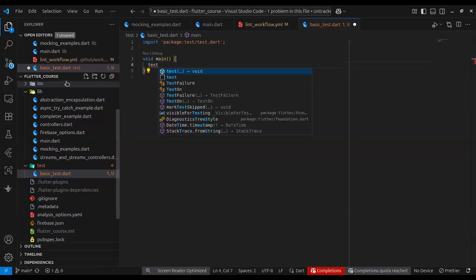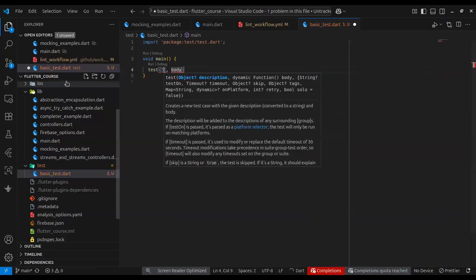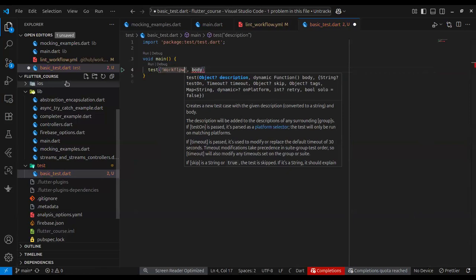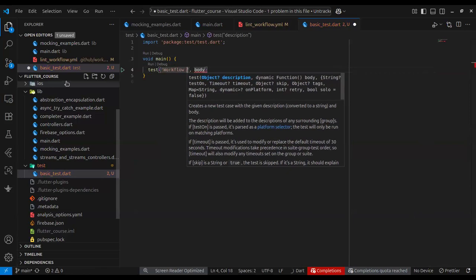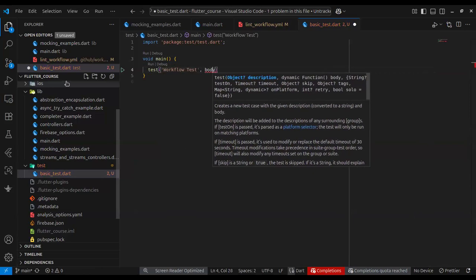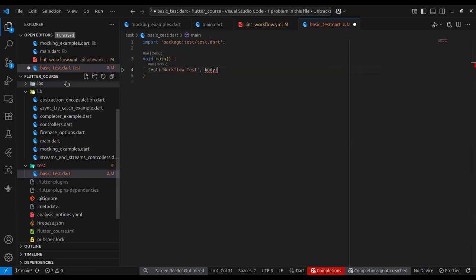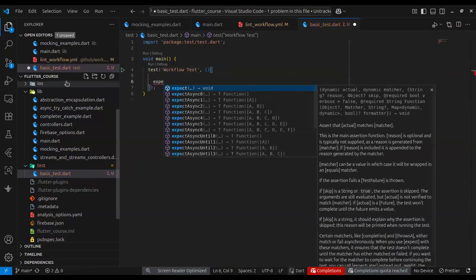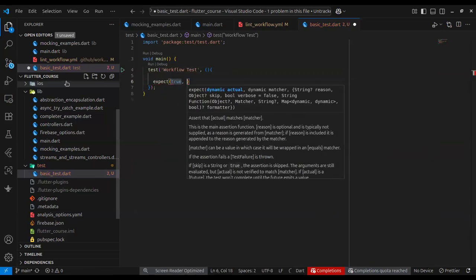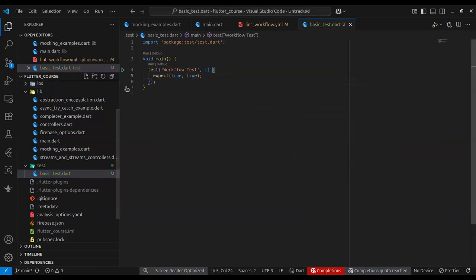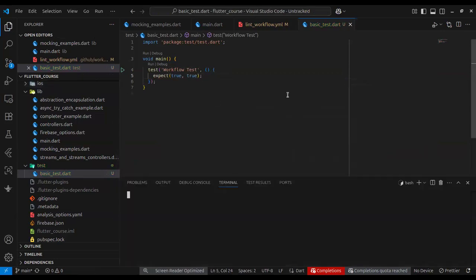We'll set up a basic test case for the workflow tests. So we just go and expect true equals true, right?